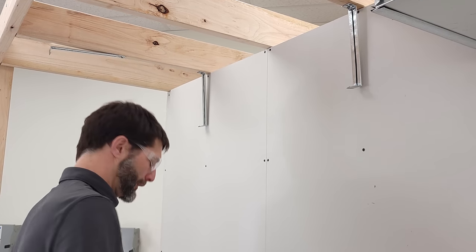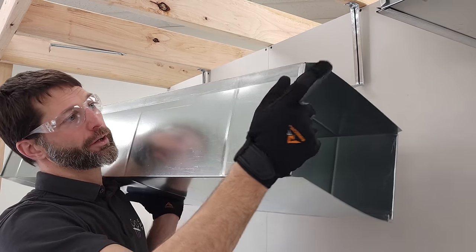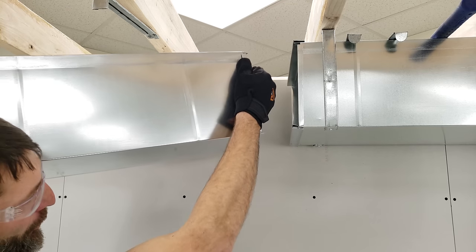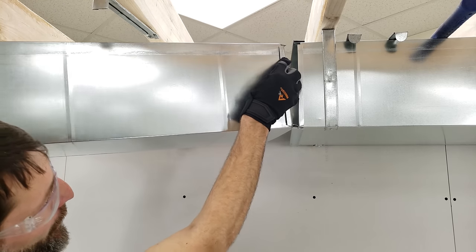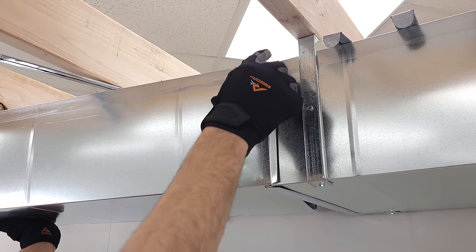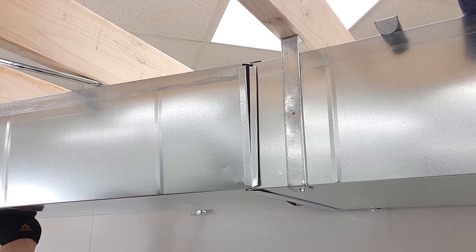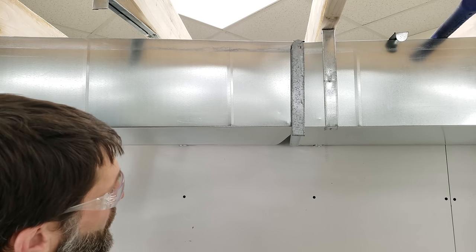So method one, we're gonna take our duct and we're gonna rest it on our shoulder just like this. We're gonna get this side lined up first, so we're gonna kinda come at an angle like this. I have my hand on the ear right here on purpose just to try to line it up into that top S-lock as well. We're gonna take our drive while we're holding this duct up with our left hand, and we're gonna slide that up just like that.